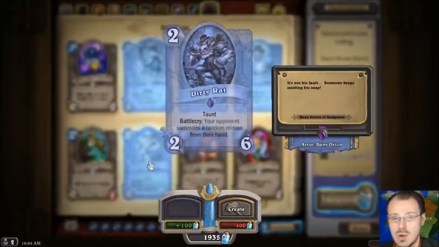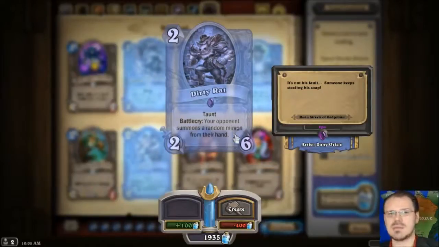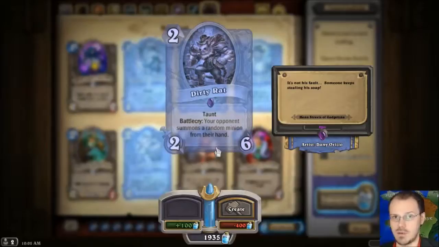Dirty Rat is a 2/6 taunt for 2. So what's his drawback? His battle cry summons a random minion from your opponent's hand, for your opponent. That's a pretty steep price. It's possible that later in the game, this would have no drawback. Later in the game, your opponent has like 2 cards left in their hand. They might both be spells, you know. So maybe you can get away with this 2/6 taunt for very little mana, and it'll be okay.